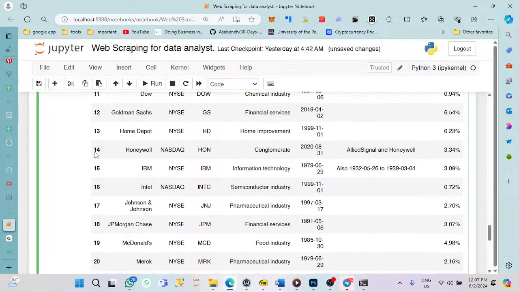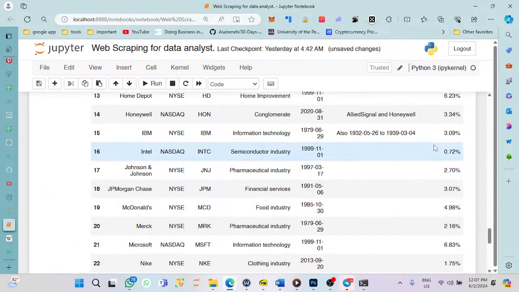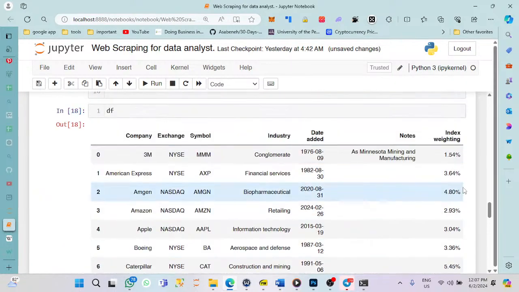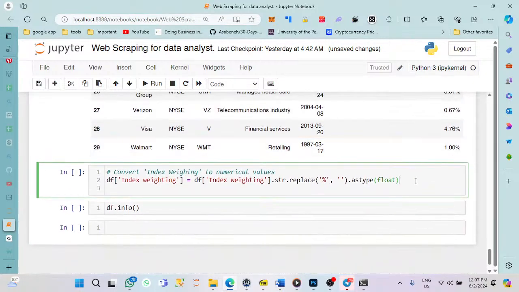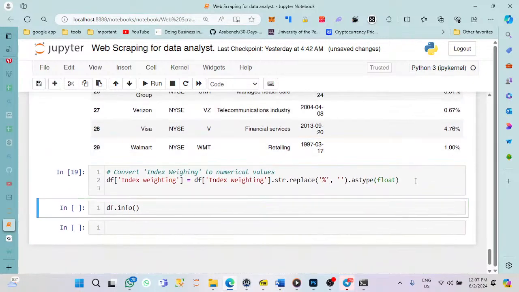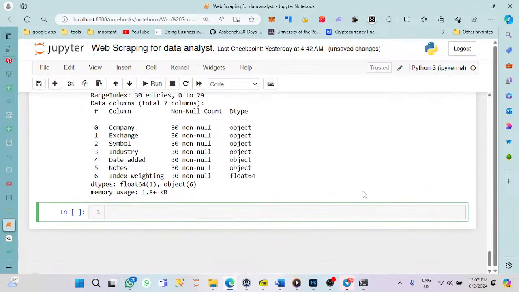That is my end goal, which I have not completed. So first and foremost, I have to convert this percentage sign into a numeric value so that I can actually do calculations on it. That's what I did here. So you can see this is an object, and this is a float.